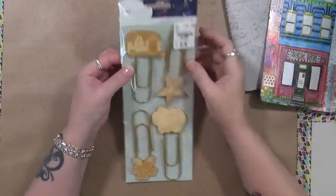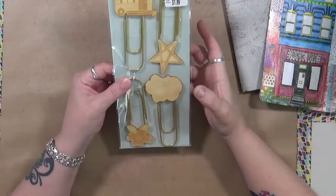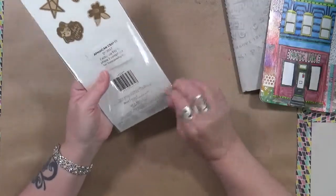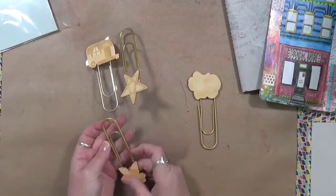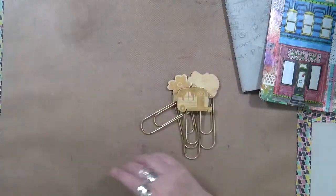There you go. I got these at Tuesday Morning the other day, and I thought they were kind of cool. Number one, they're huge. Little camper, a star, flower, and then this says BU. But I thought these would be great to use in Bulky Ben. So these will definitely be put in him. Maybe not all today, but I will be using them.